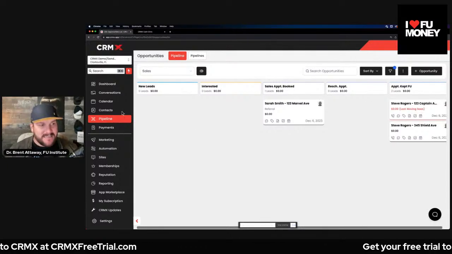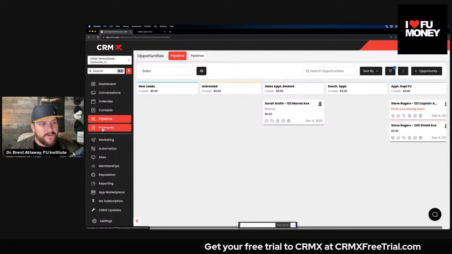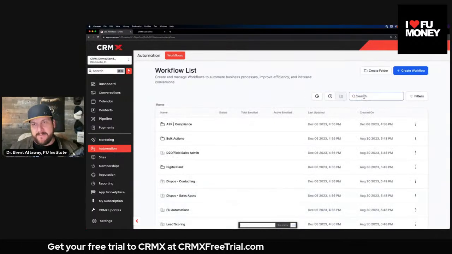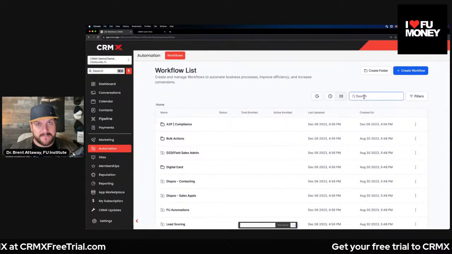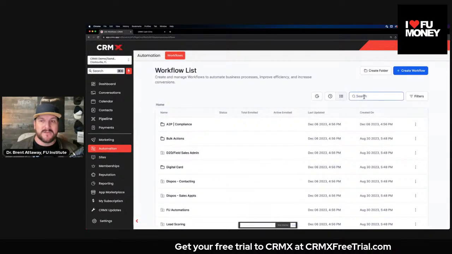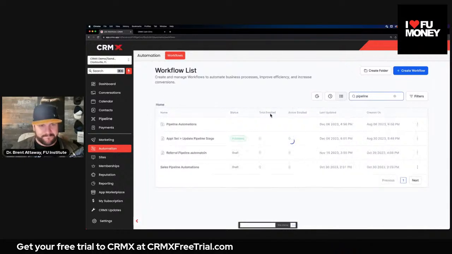The last way they get into long-term follow-up, and it's automated for you, I'm going to go back to the automation, is if they go stale. So let me show you that. Stale means they haven't been touched or updated, that sales opportunity in that pipeline. You have not touched it, updated it, nothing. And so that's called a stale opportunity. Okay. So I'll show you that.